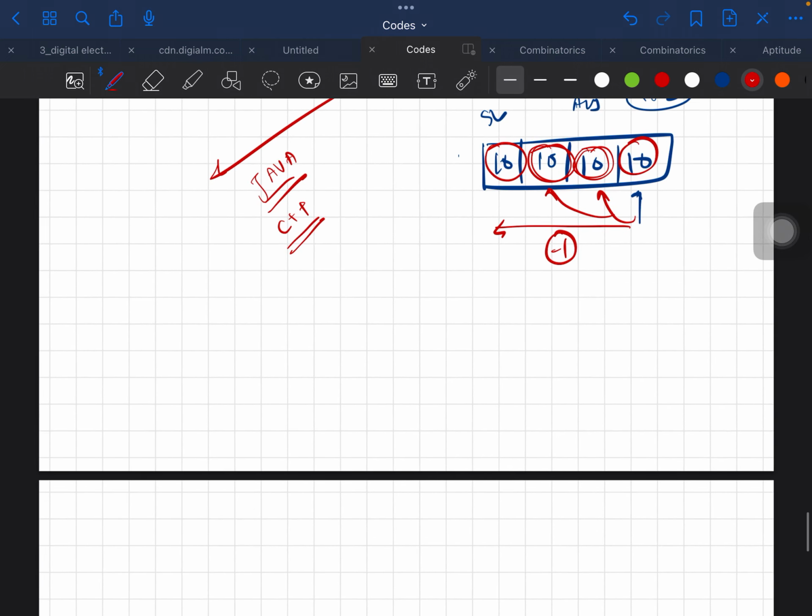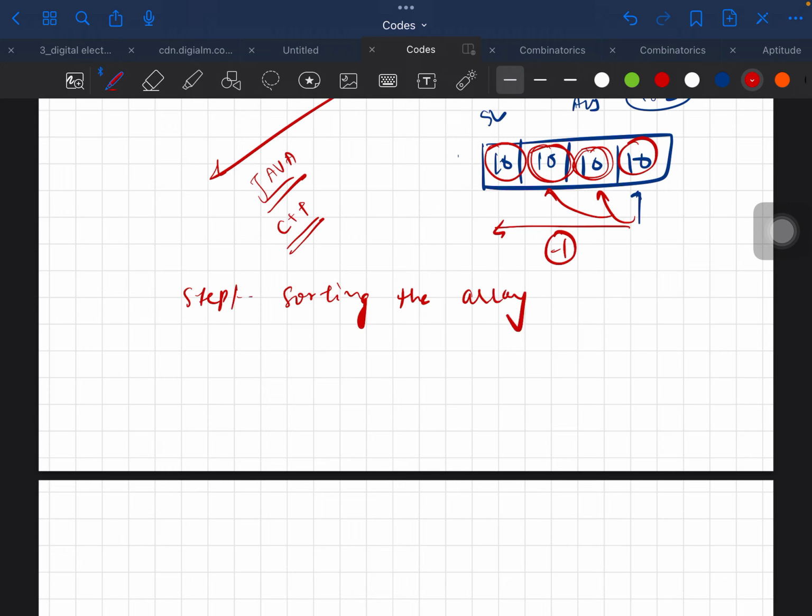I'll be coding this approach in Java, but you can also do the coding part in C++. But in this approach, what will be the time complexity? Let's dig into that.